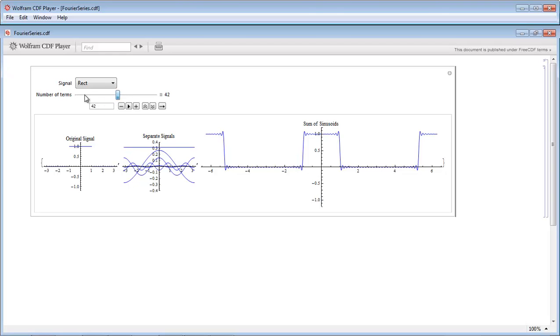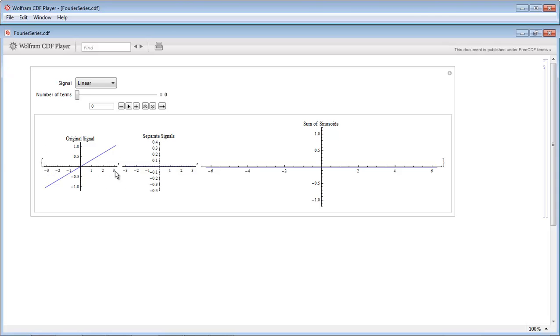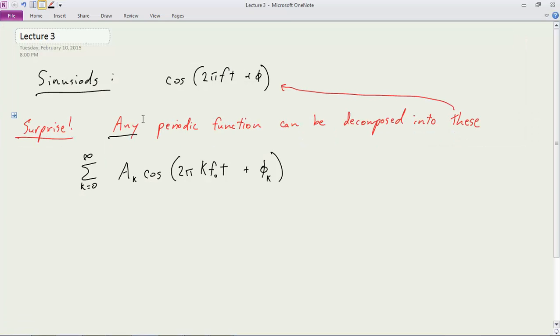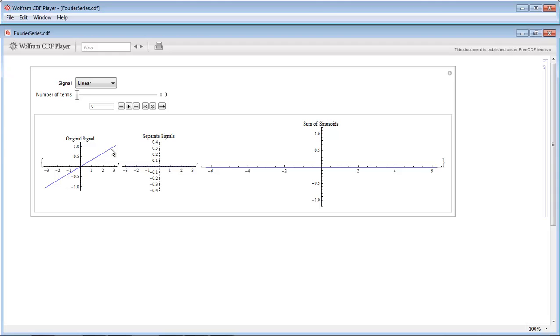This should give us several functions here to work with. How about this one? So this is a linear function, although since I'm only going to try to use these sinusoids to match it within a window here, I don't know if I said when I introduced, let's see, in the notes here, did I say that, yeah, any periodic function. So we're considering a function to be periodic. All right. So I'm showing a signal that's a straight line, but you should imagine that once it gets outside this window, it repeats. Okay, because we're just trying to match periodic functions.